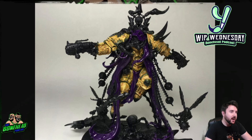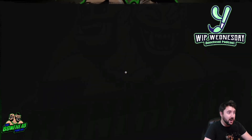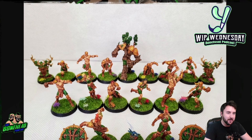Zephyr does incredible work — let's see the details. You can see the stages of painting in the shadow and the highlights; that's just an incredible amount of work. It's a very lovely model, so if you're going to spend a lot of time painting a miniature, this is definitely one you should be spending time on. Just look at the level of detail and effort he's gone to — that's amazing, Zephyr.